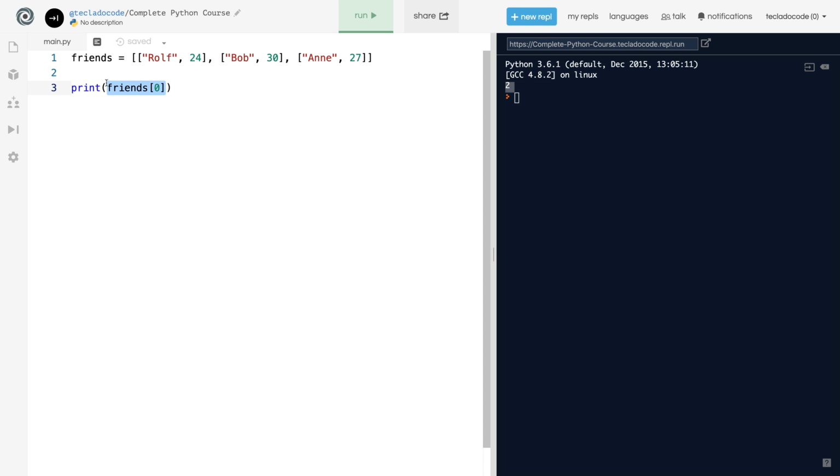What happens in Python is that this is replaced essentially by this list. So now if you want to access the first element of this list, you just put another 0 inside square brackets at the end. So this here is this list, and all of this is Rolf. Similarly, if you wanted to access Bob's age, for example, you could do friends 1, 1.